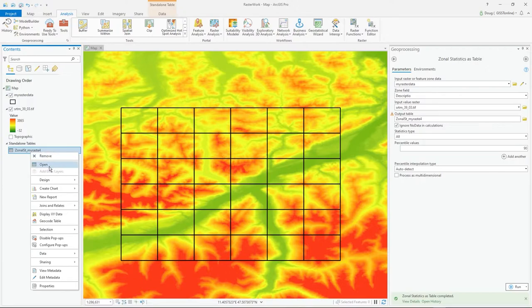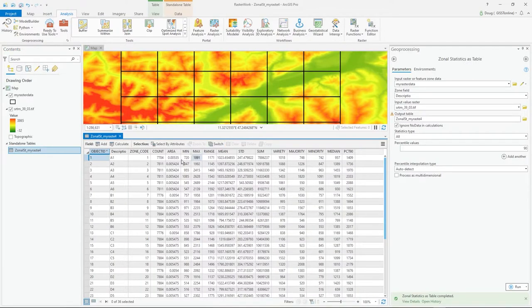So if I go to open and look at the attribution, what you'll see here is basically everything. So I got the original grid, these grids here, which is just a few columns, and then tacked onto these, all these attributes from this zonal statistics as table function, this geoprocessing tool. So everything's here, the mean and lots of decimal places, median, min. It's all there. But like I said, a standalone table, it is not being mapped.